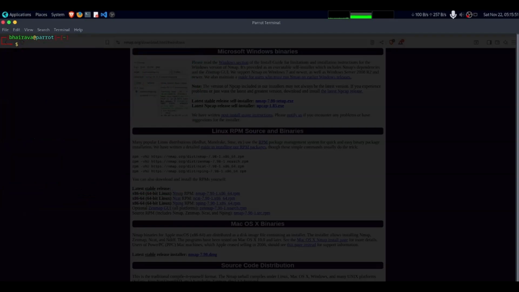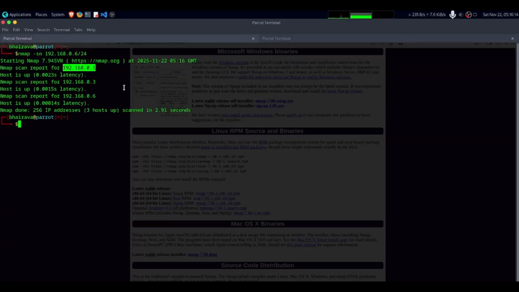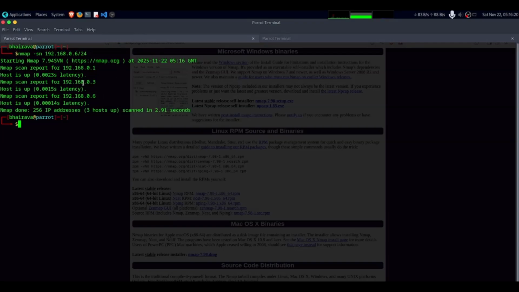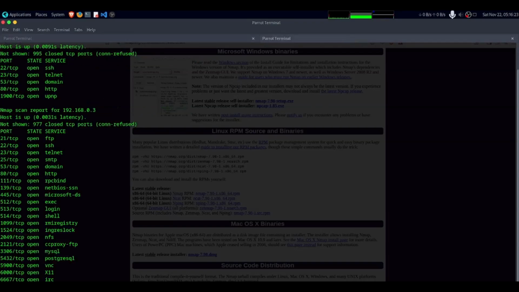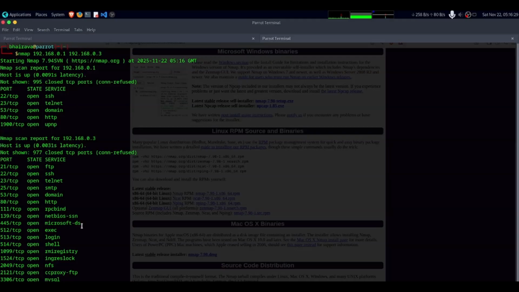So the next option would be, okay, now I just gave it one IP address. What if there are 20 IP addresses? So how can I do that? So in that situation, let's just get back the ping scan one so that we can get to know our hosts that are alive. Let's just go with another term. So yeah, Nmap. So you can give multiple hosts like this also. So you can give one by one after the other. Yeah. So you can see this was a scan result for the first one, and this was a scan result for the second. So you can see two hosts are being scanned.